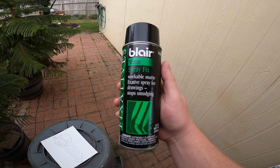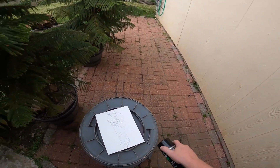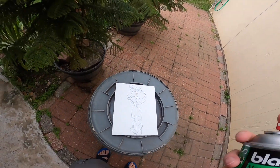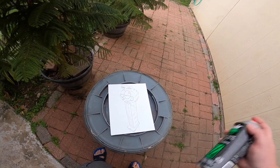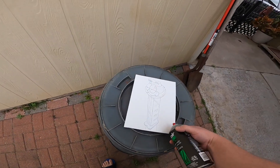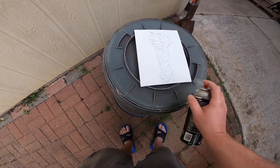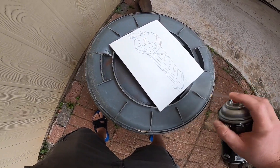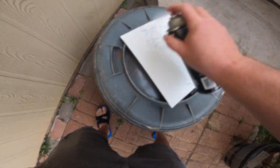Here is Blair Max spray fixative — it's a little different from the brand I had you get, but any spray fixative will work. The purpose is to evenly coat a protective layer over your drawing. You want to spray it at least four to six inches away from your drawing and try to coat the entire drawing surface — if you miss a spot you could lose parts of the drawing. Give it a nice light spray coat and let it dry outside; you never want to spray this inside. You always want to spray your drawing because when you add solvent to thin your paint, you run the risk of erasing all the marks you've drawn.